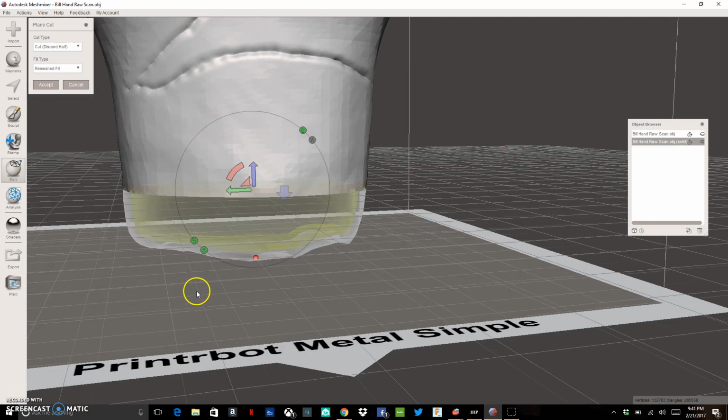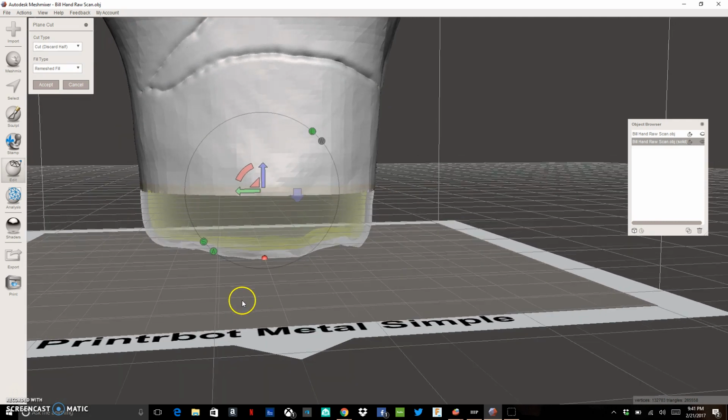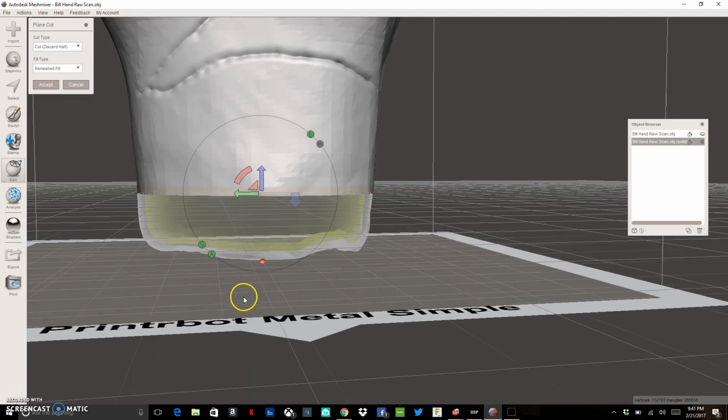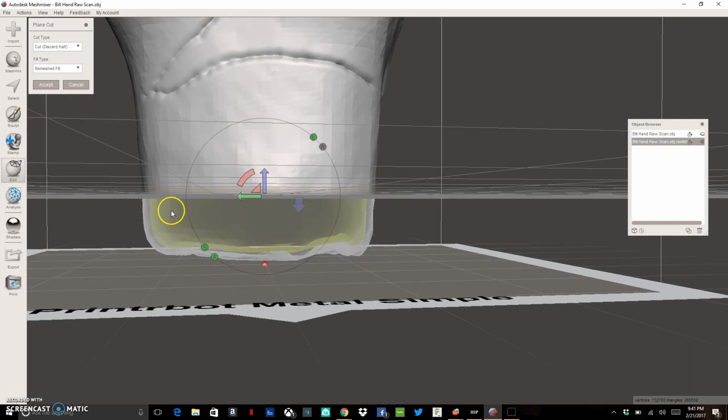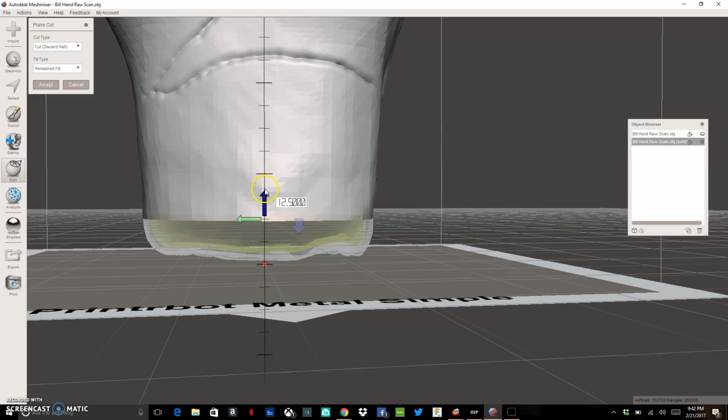Anywhere you see yellow, that's the hollow portion, and anything that's white is actually the solid. So when we hollowed this out, it hollowed out the model across all dimensions, so the bottom wasn't actually sliced off. We want to slice that bottom off because that's what we're going to print on. And we want that bottom part to be open because that's where your recipient's hand is going to get into this print.